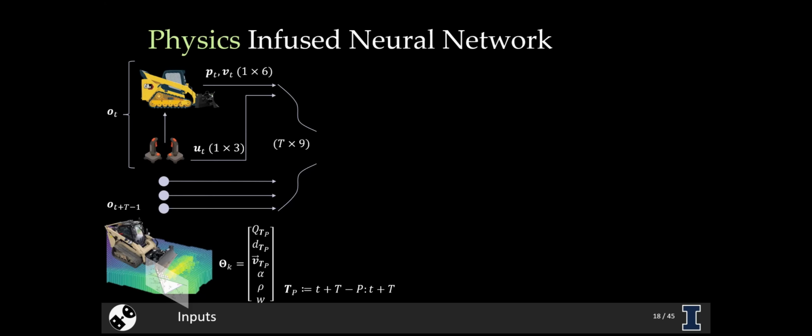So just to give an idea of what the inputs to this system are, we have observations from the vehicle. Those are the positions and velocities from the vehicle itself, as well as the control actions that are taken. And then we have this other set here, the theta k parameters, which are the known soil properties, the geometric information that describes the FE, which can be extracted from a map. I'll talk about that in the next section in a little more detail. The output of this system is the soil property estimates themselves, this theta hat u, as well as the uncertainties in those estimates, this sigma theta u. And then the model also outputs a predicted force based on this interaction, and an uncertainty in the force via error propagation.